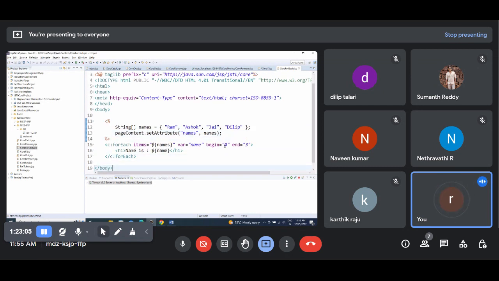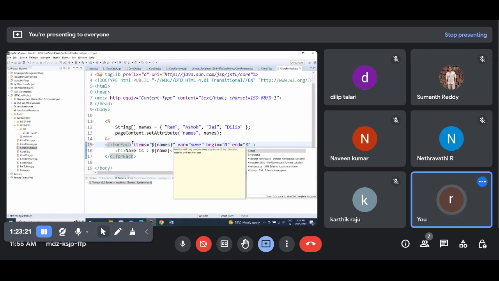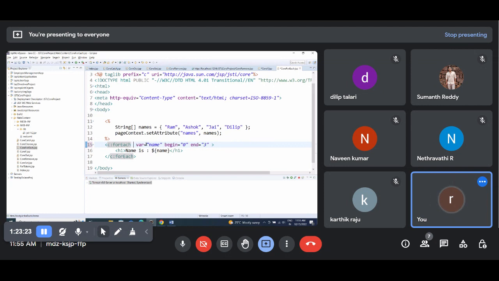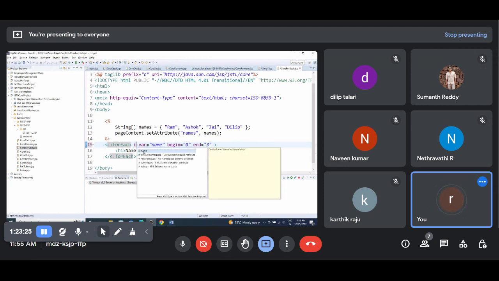Now I want to iterate that data, then by using c:forEach. Items is one of the attributes in c:forEach.